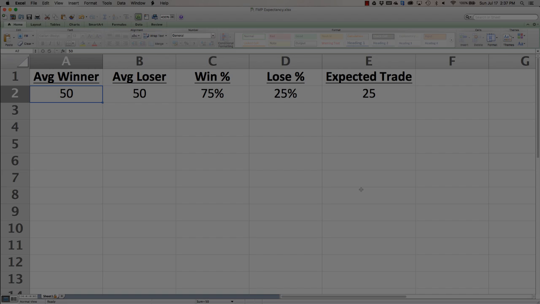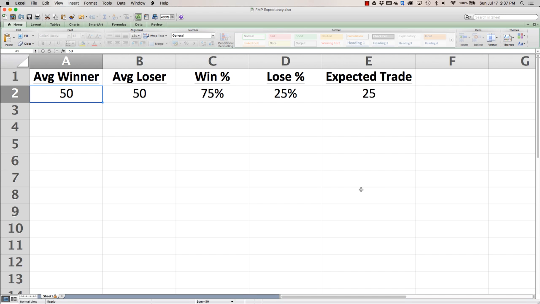All right, guys, but here's the secret. As the numbers that we just went through as an example, you don't even need to be that good. You don't need to be a 75% accurate trader on your win percentage. You don't need to be. And I'm going to show you how right now. So right here, guys, I've got my Excel sheet. I've basically set up the first example that we had in the slide deck already in the spreadsheet.